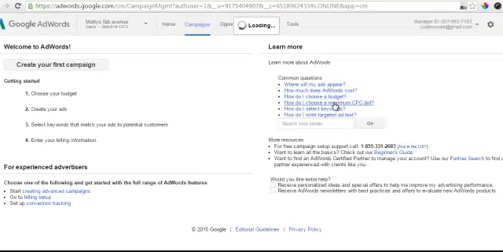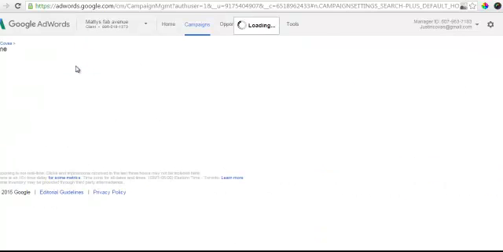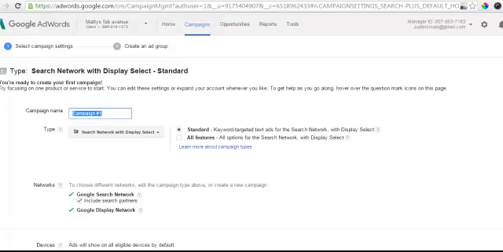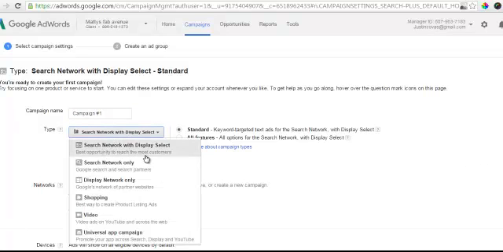Okay, so in order to get to the billing area, you actually have to fill out your campaign, create an ad, and do all that first, and at the end we pay. So right now we actually have to create a campaign. So here we are, campaign. I'm not going to call it something yet, but for type here, here's what's interesting: there's search network with display that allows you to reach more customers. If any website uses Google AdSense or has Google Ads on it, like Kijiji or eBay, those type of websites, it'll allow him to be featured on eBay and Kijiji. Now I don't want that. I actually only want people on the Google search engine to find it.